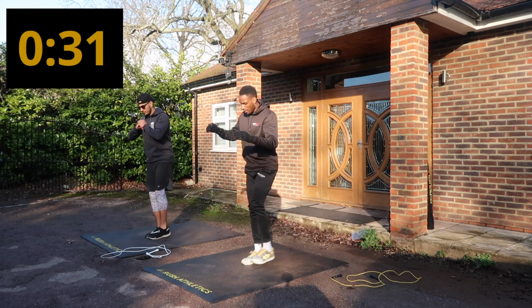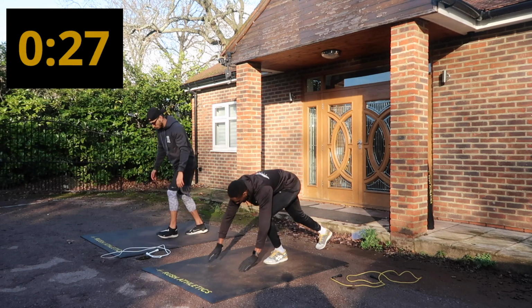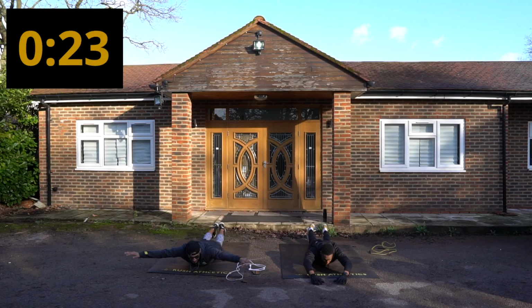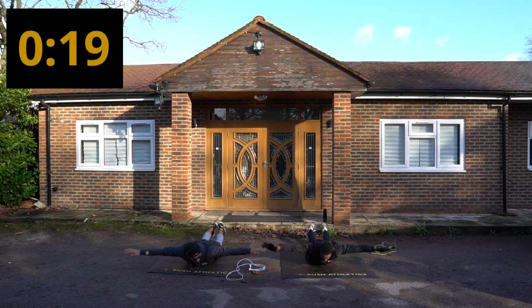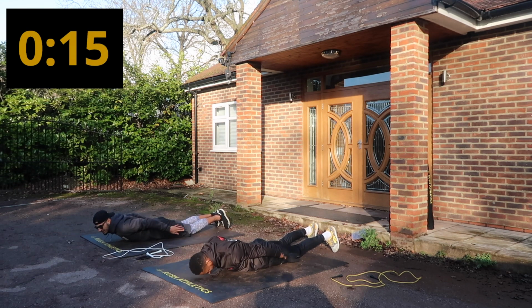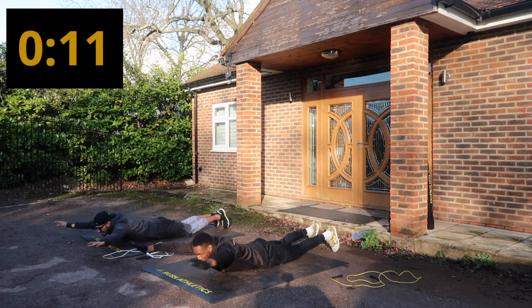Couple of seconds left in Joey. Next one. Back stretch. Back stretch. So hands by your side. This is a great exercise, guys, for the back. I feel it in the back of my shoulders as well. Back of your shoulders. Getting rid of that back fat.